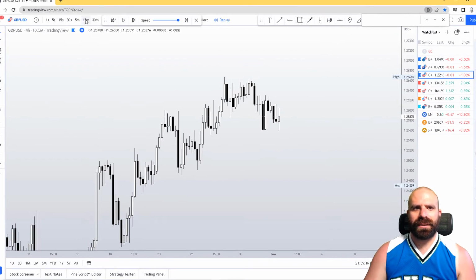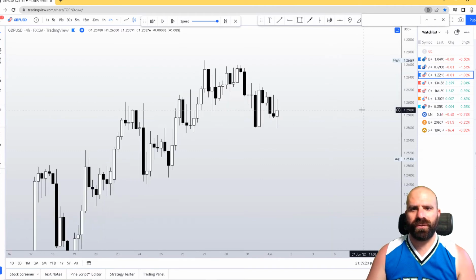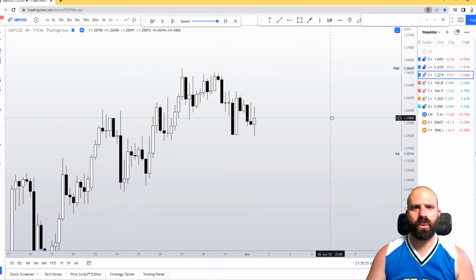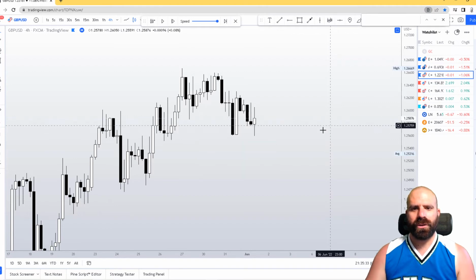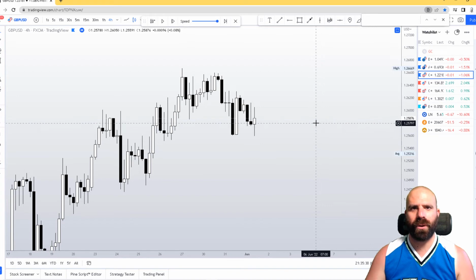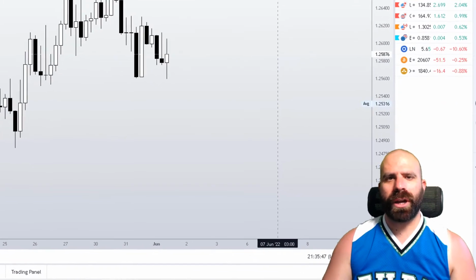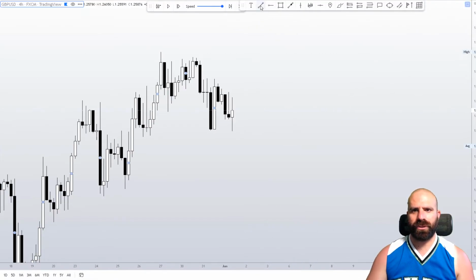How do we start with this strategy? We want to go to the 4-hour time frame. So if you are on the TradingView platform, hit 4 and H, which stands for 4-hour time frame, and then hit enter. First of all, we will be checking the price action at the 4-hour time frame. Secondly, what we are waiting for on this 4-hour time frame is a break of structure. And let's check it out together.